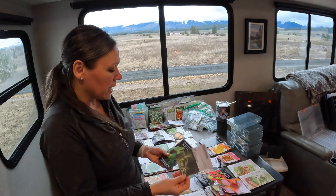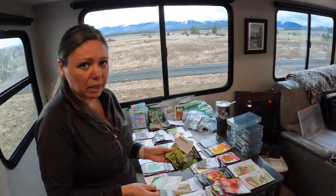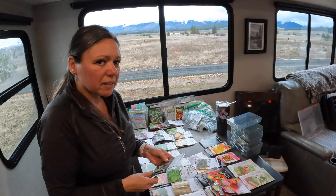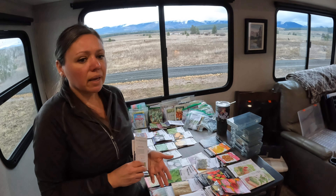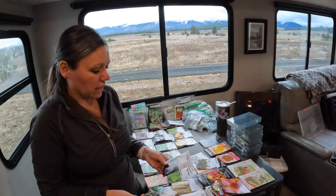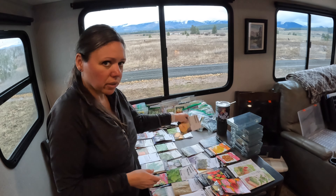Lots of herbs — some new ones I have not grown before: tarragon, cinnamon basil, regular basil which I've grown a lot. I love all basils and we love to make pesto. Some spearmint because I love spearmint tea. Lots of new cabbages for me — I've had very little luck with cabbage in the past. In Michigan we had so many issues with cabbage loopers and it was really difficult to get any cabbage that wasn't full of bugs. I'm hoping we won't have that problem here. I have a red cabbage, the Early Jersey Wakefield, and Savoy cabbage.